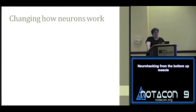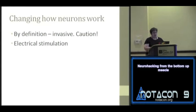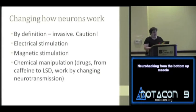So I'm going to move on to the third portion of neurohacking, which is changing the information received or changing how neurons work, either through disruption or other methods. This is by definition invasive. So if you're experimenting on yourself or your friend, use a lot of caution. There are three main ways by which people change how neurons work. One is by electrical stimulation. You can do it with magnetic stimulation. And the third method, which is not one I'm going to go into in great detail, but there's a heck of a lot of literature out there, chemical manipulation.